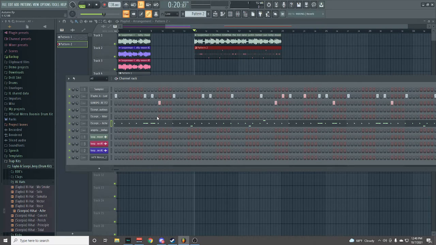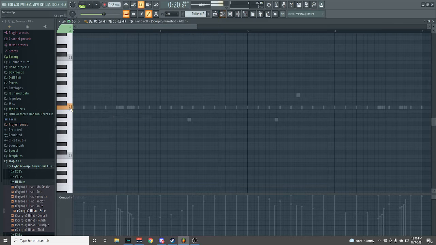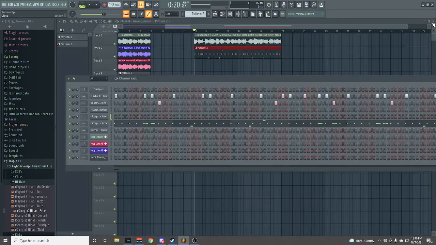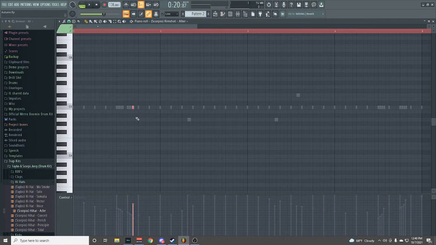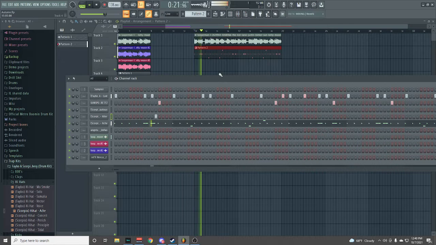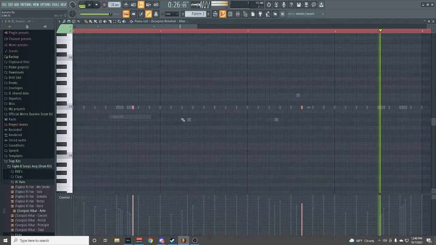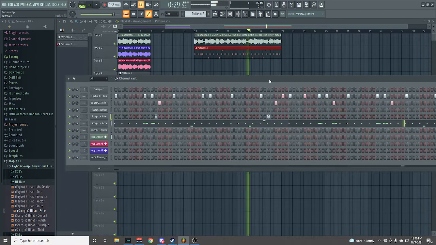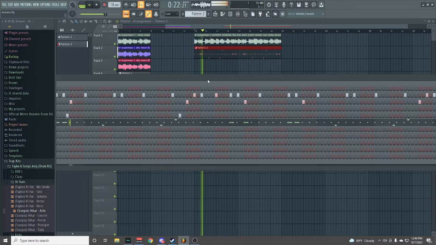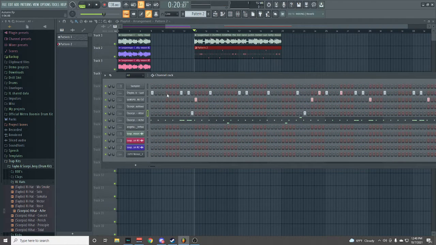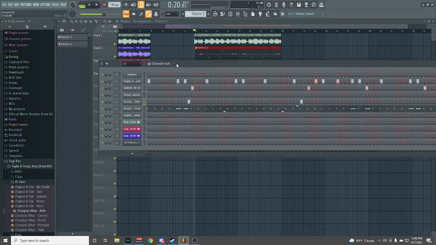Okay, and then I want to add in a rim shot because I like rim shots. A rim shot is usually what people put right before the snare. So it adds in a little bit, it fills in this empty space. So that's without the snare, and we add in the snare. Make sure it's all the way up in volume. So you can kind of hear it's basically a higher pitched snare just to fill in that space.